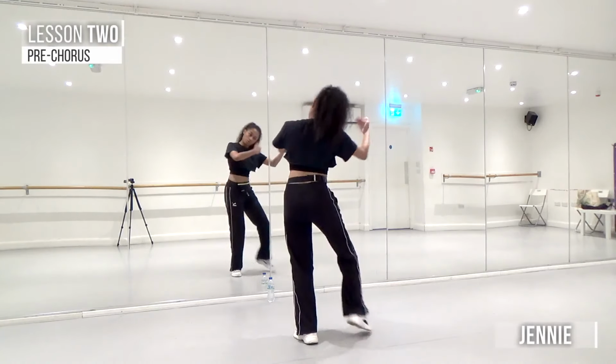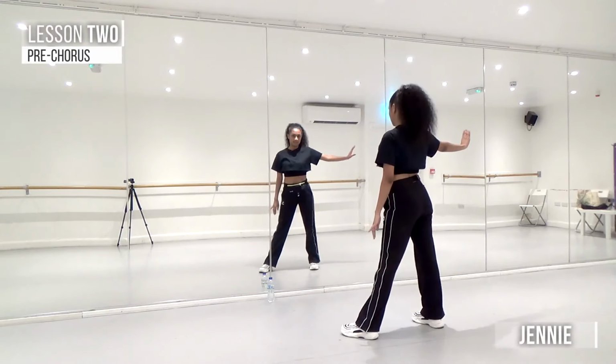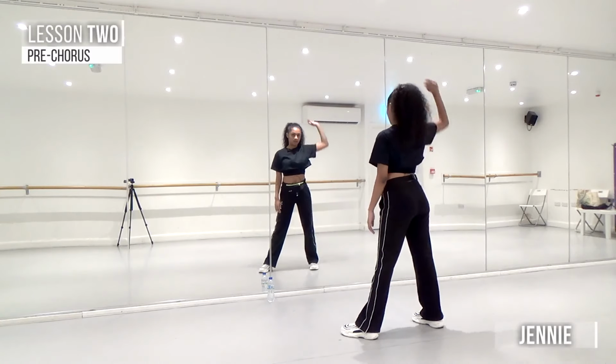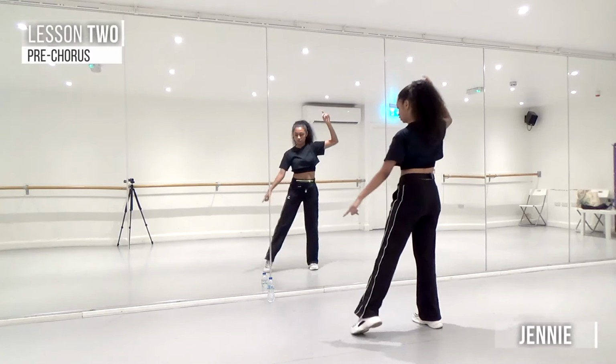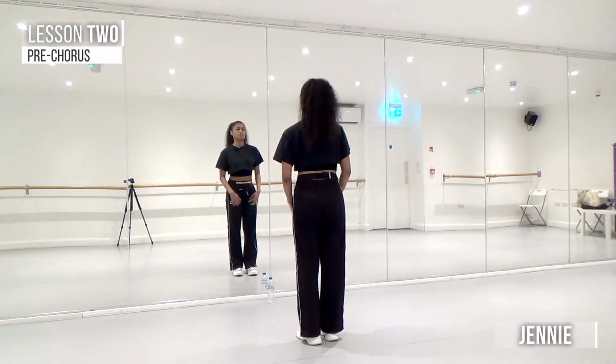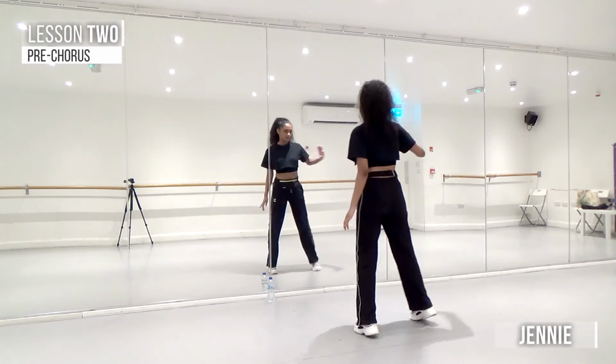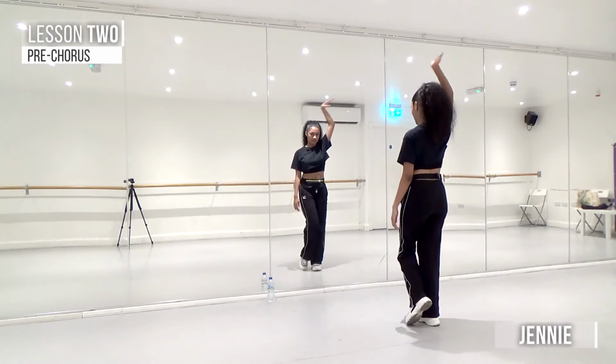So this goes one, two, three, four, five, and six. And then you're going to push it up like that. Seven, eight. And you join in your left leg. So from here, seven, eight. So this will go one, two, three, four, five, and six, seven, eight.